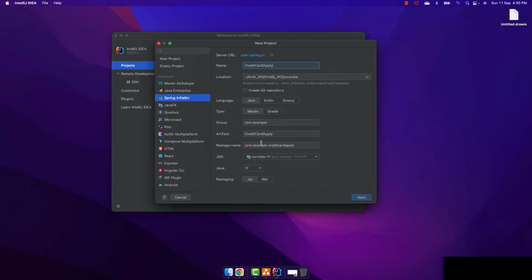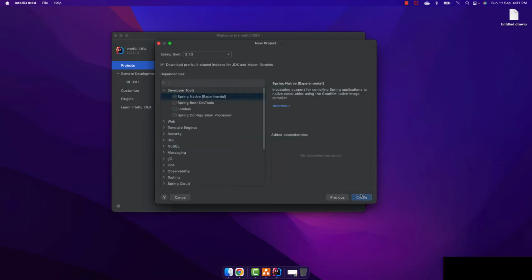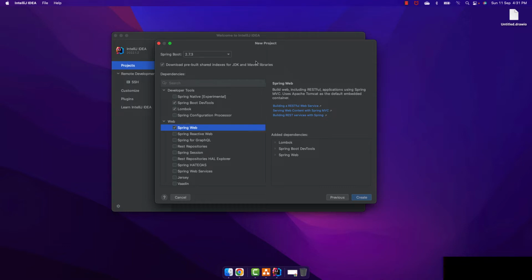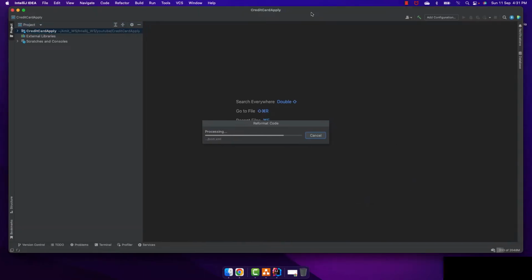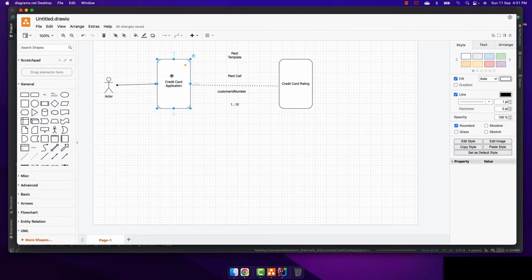I keep some location and I give it codetechies dot credit card applications and JDK 11. Now I go next. From here I took Lombok, DevTools and Spring Web. I think that's fine for us, and let's create this project. So the first project is created, this credit card application.